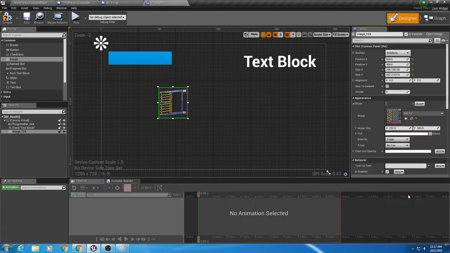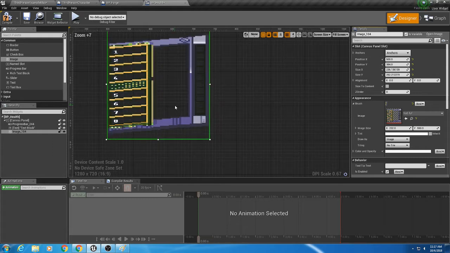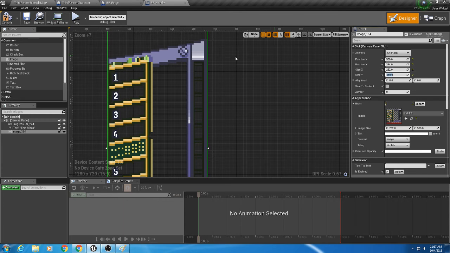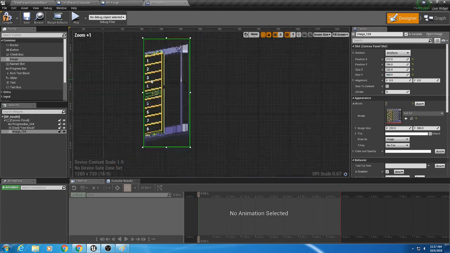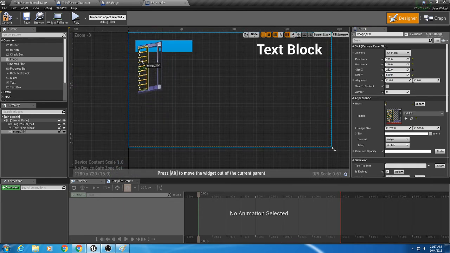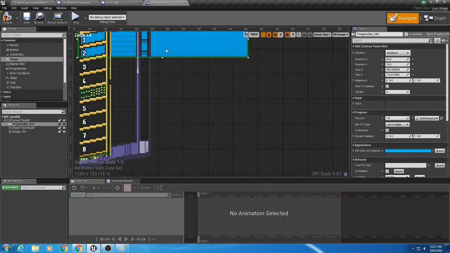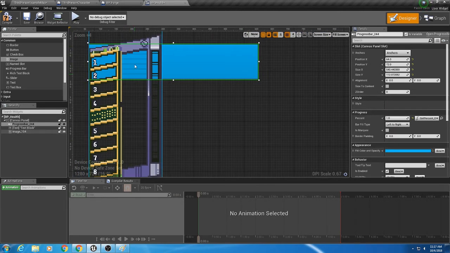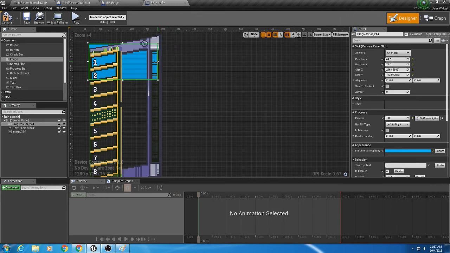I'll do HUD full, and you'll see it's very, very squished. Over here it gives us the initial image size, essentially in pixels what this was supposed to be sized to. I'm going to use this to change its sizing up in the top here, just match it up. So the size X is 232 by 550. Very cool. Now this looks appropriate. So this would be up here, and our progress bar will be lined up down this column essentially. So I'm going to resize this just so that it fits in a little nicer.